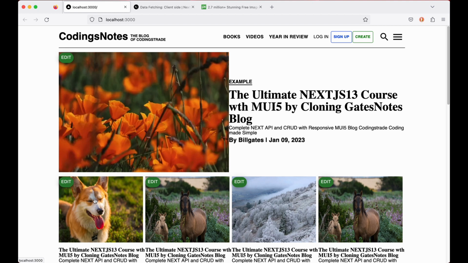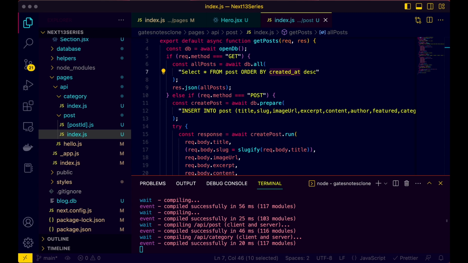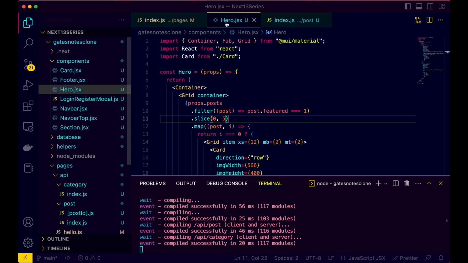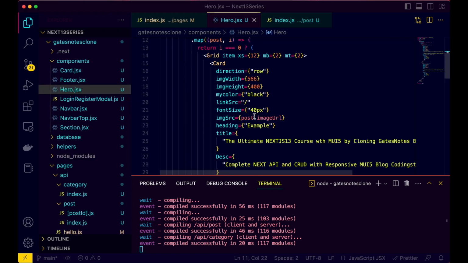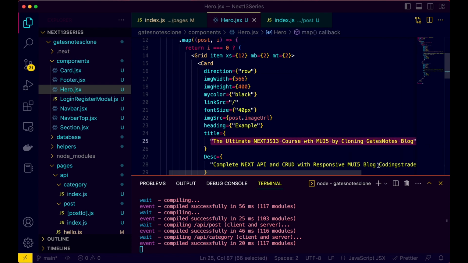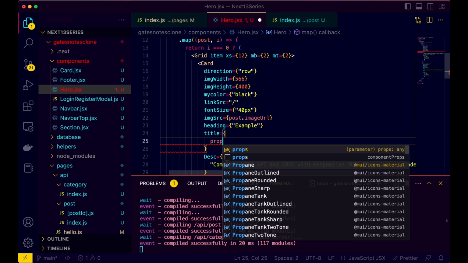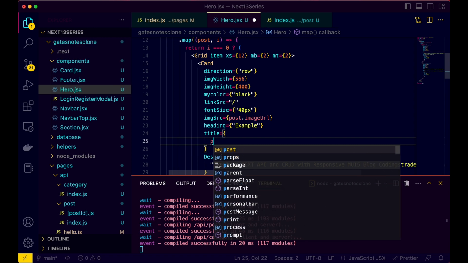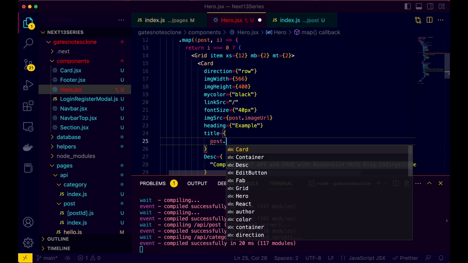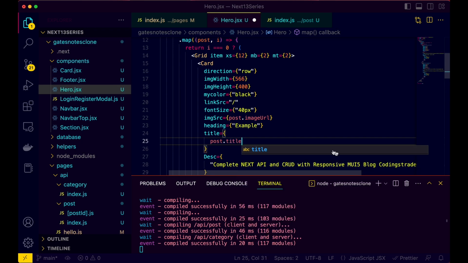Now as we got the images here, let's receive the title, the author, and also the date and everything, so we can see a better result here. Now for this, I'll come back here inside our hero and complete everything. Now it's just easy. Now instead of these dummy images or dummy names and titles, you can use the title of your post. So here, for example, I'll say props, or we can use the post now. So post dot title. So it is the title of our post.